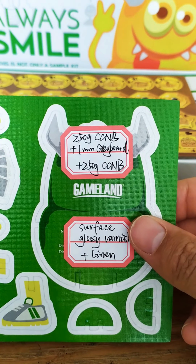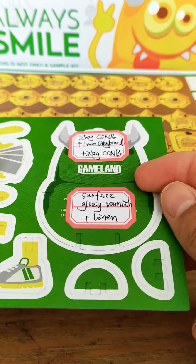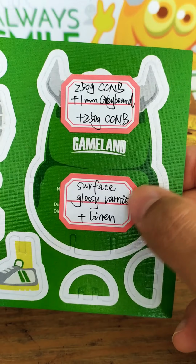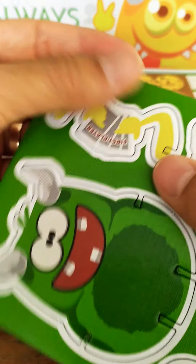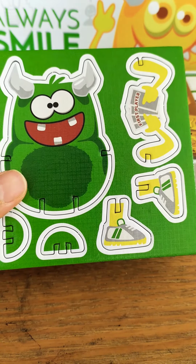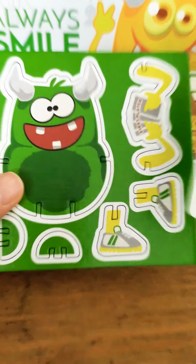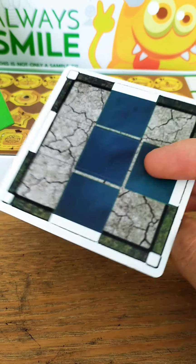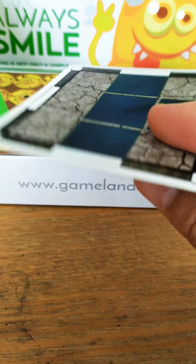And here we've got 250 gram, 1 millimeter gray board, and it's a glossy varnish surface with a linen finish. I can definitely feel that linen finish right there. Now I'm pretty excited to see this punch board here, because in some recent conversations I have been having with Gameland and other manufacturers, we currently have these as prototypes. They're like a gloss finish. I've also tried a linen finish with single copy prototypes.